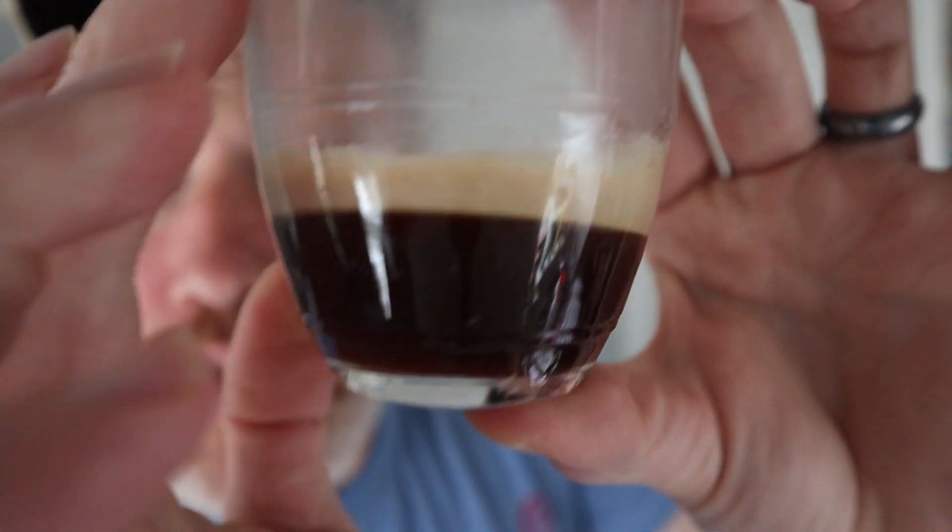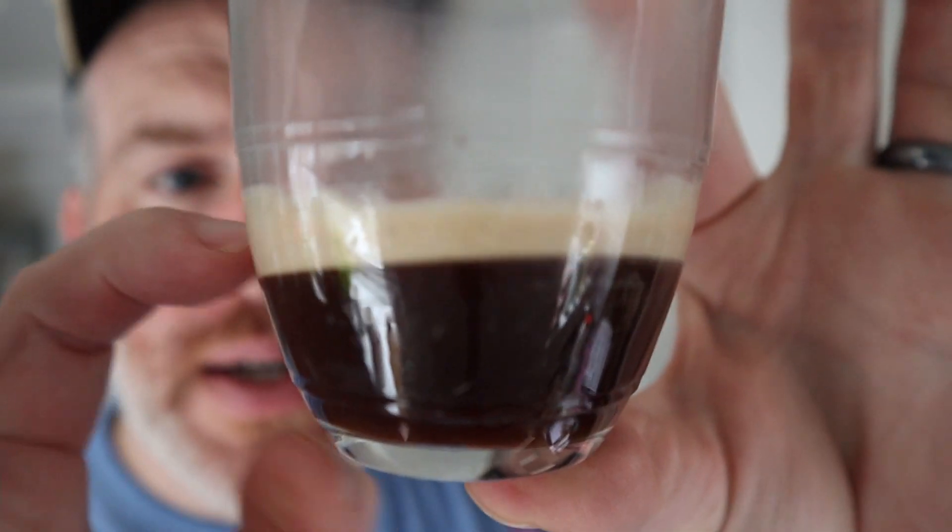So there it is — we've got a little espresso shot. This is a cortado glass really, that's why it looks quite small, but that's an espresso size right there. We'll taste it for what it is. I was just smelling it, like some coffee connoisseur or whatever that word is.